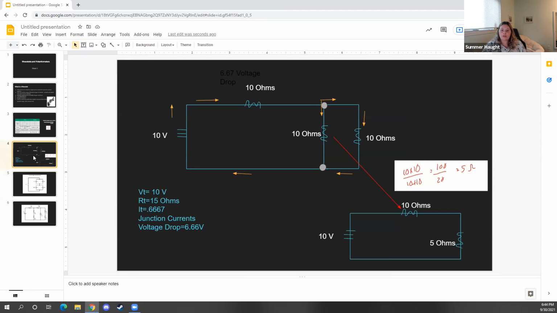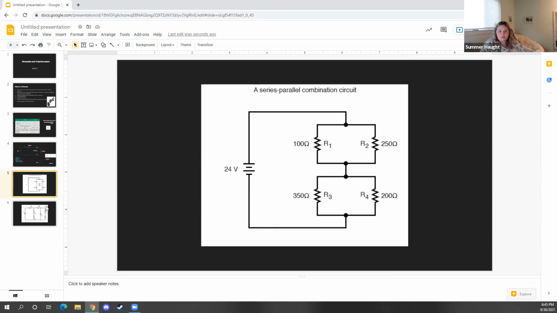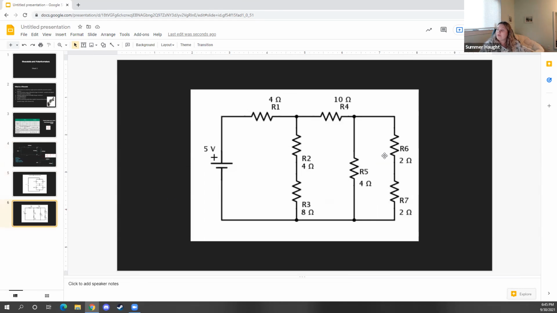So, yeah, I know it's pretty challenging, but hopefully this helped. If you have any questions after that, let me know. But that's really all I went over for this week, because it's just the same situation for both of these, just different scenarios. In this scenario, you just have to add two numbers. You don't have to worry, like in this situation, about R6 and R7, doing that whole parallel R1 times R2, because this is a series situation. You can just add them together. This is a series situation, just add them together. So you only have to treat the parallels as situations where we have to find the total resistance.